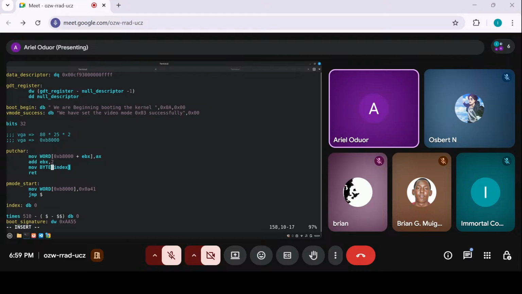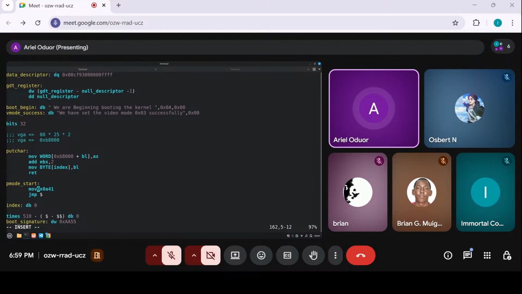What I want to do is create this variable which tracks where we are. At the beginning when we print, the index will be at 0, so the current print will be at that location. Then we pass the index into BL, to the EBX register, and we add it to this. At the beginning we'll be adding 0, then we'll increment EBX by 2, then we'll store that result inside index.